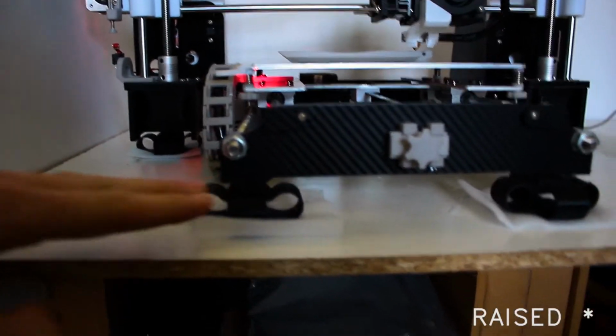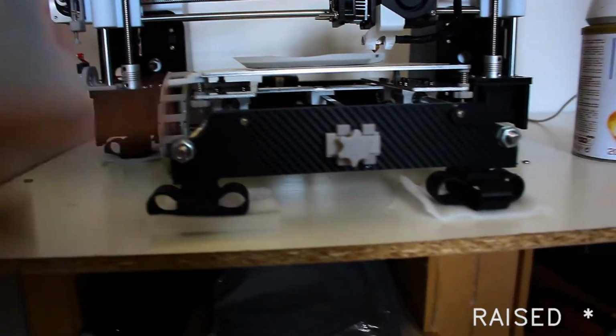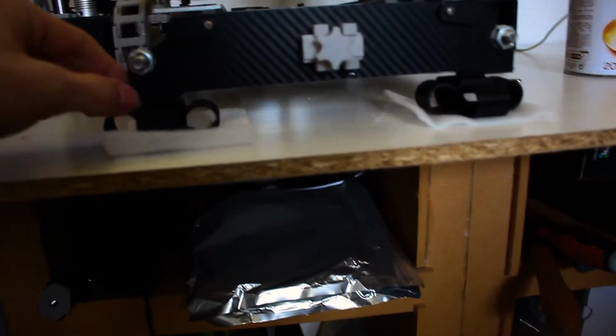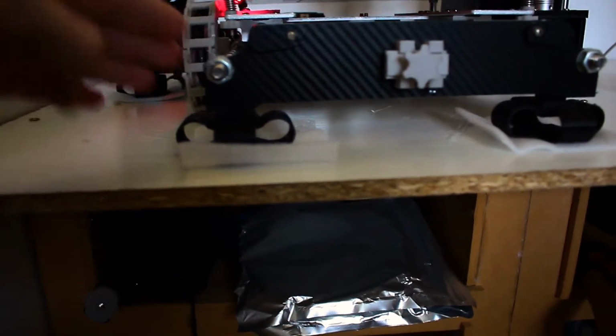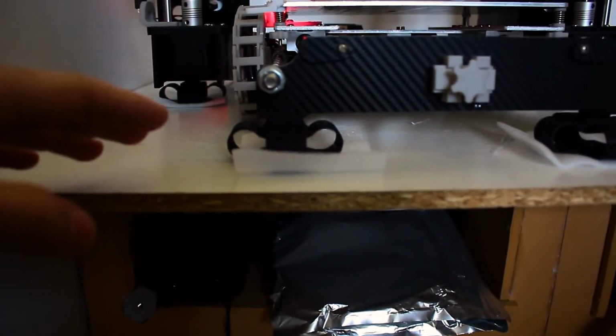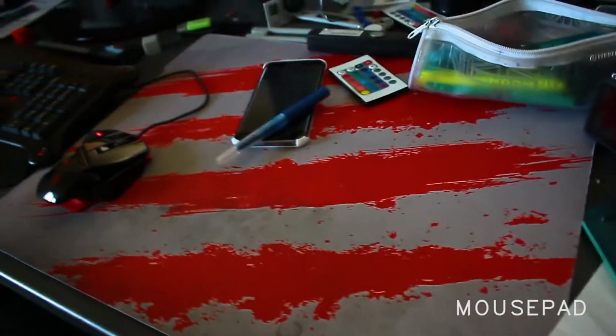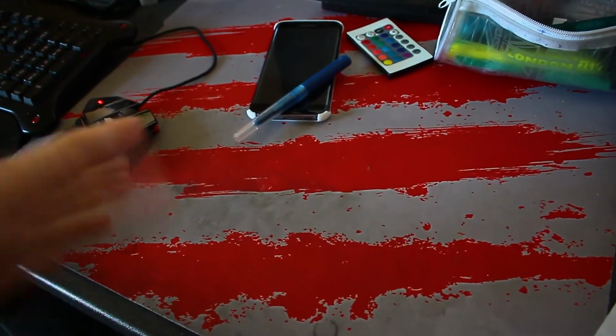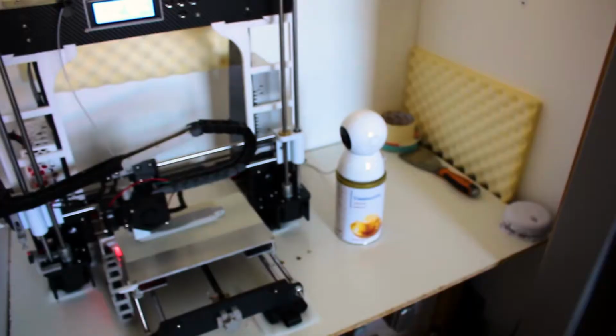If you want something flat and just a bit higher than without bumpers, I would say you can use this. It reduces a lot of noise, because I found this technique when I was putting my 3D printer here and just testing it with my computer.